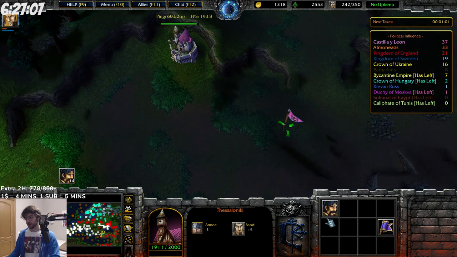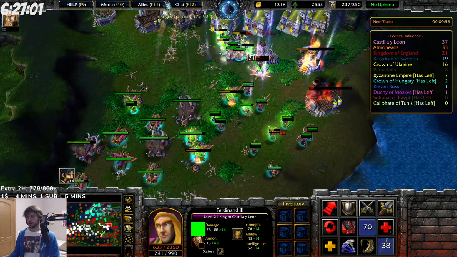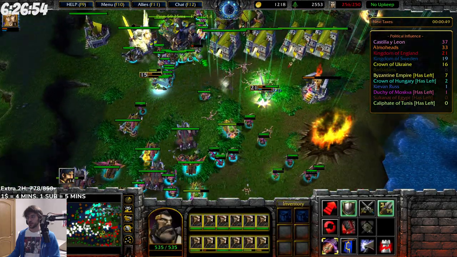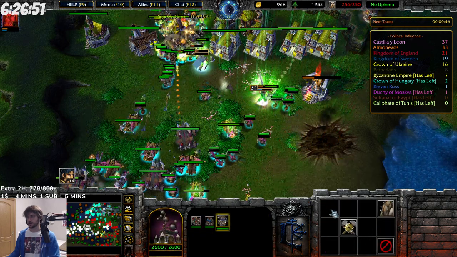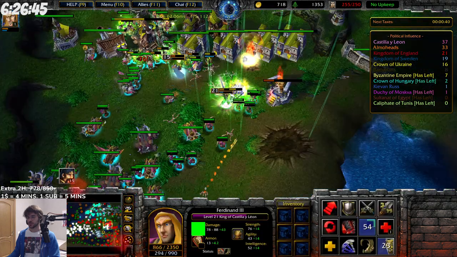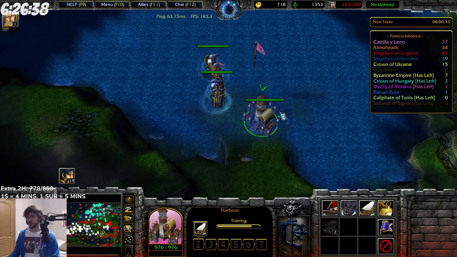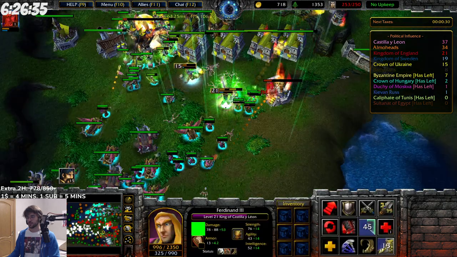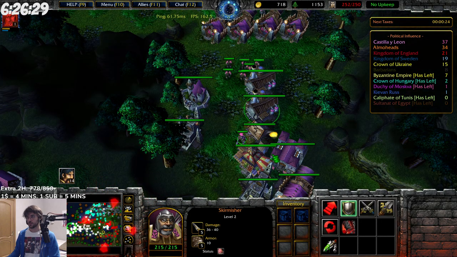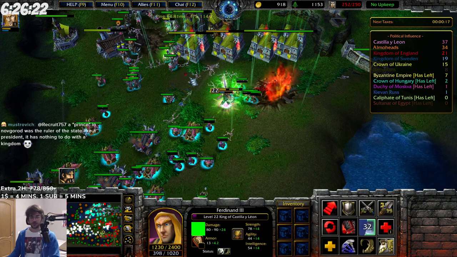Yeah, the food cap is a problem. Quite so. This resurrection, Jesus Christ, this is disgusting. Should probably go to pillage. Now, I'm not entirely sure who has the pillage, like which unit, basically? Oh fuck, I don't have enough. Yeah, I don't have enough.